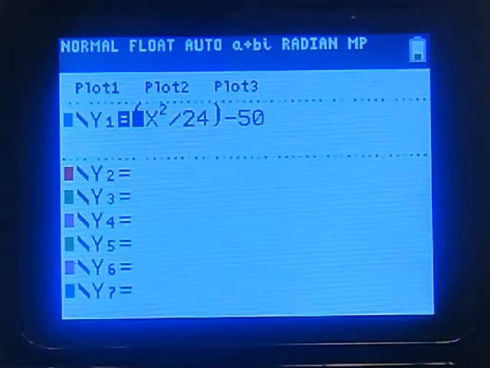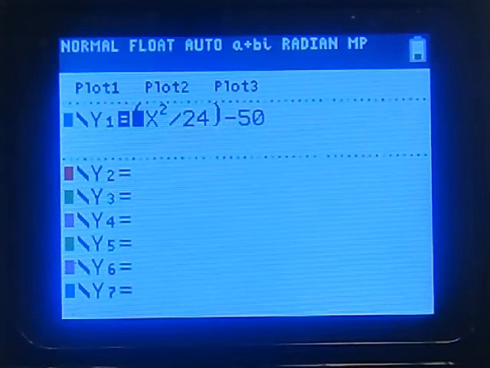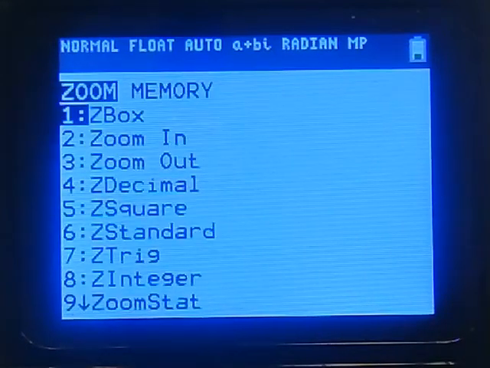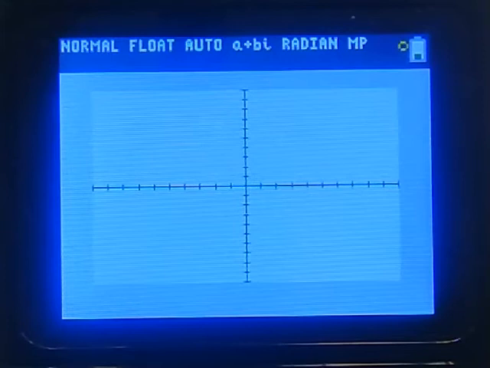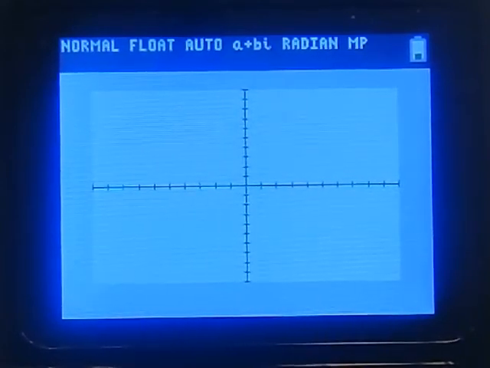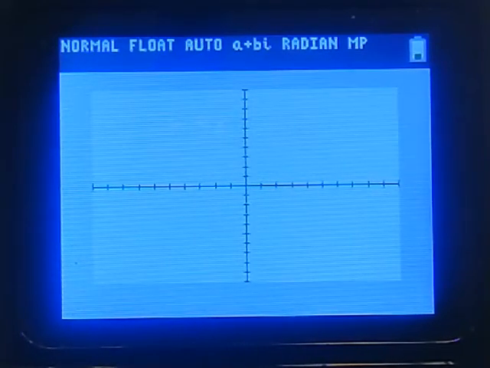Let's go ahead and see what happens, and this is where your understanding of the calculator and understanding about what everything stands for is important. Okay, so I'm going to hit zoom standard. Watch what happens. And now it's done working. I can see looking up here that it's done working, but I got nothing on the graph, and I don't know what's going on here.